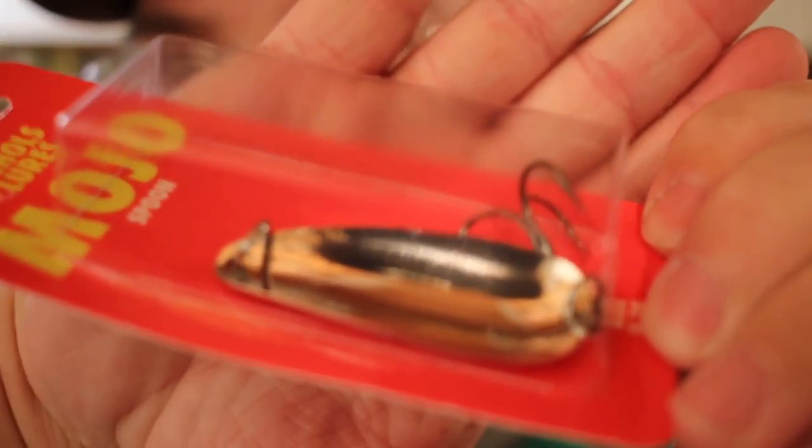Bait number three is the Nichols Jigging Spoon. This is something I really have almost zero knowledge about — except through the ice, throwing a little spoon on that. I have never fished a spoon in open water. It's just a normal silver spoon — half ounce, silver chrome. This might be a type of bait for a lake like Braidwood. If I can spot some fish deep, throwing this out and vertical jigging. Braidwood is a heavy shad lake so this would imitate that with the chrome style. Again, this is why I try Mystery Tackle Box — it throws baits at me that I am not familiar with and not necessarily comfortable with. That retails for $7.